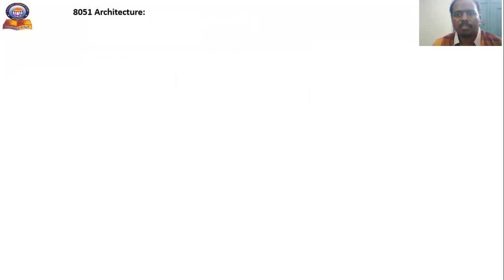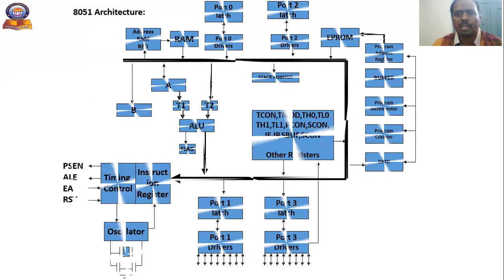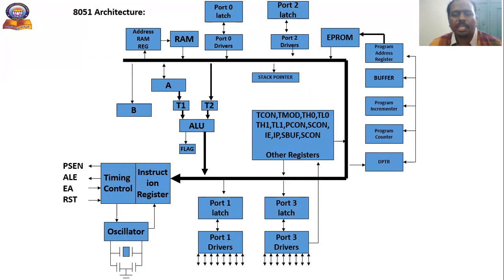Now let's see the architecture of the 8051. An architecture is defined as the logical arrangement of various logic blocks on an integrated circuit. The first block we concentrate on in a processor or a controller is the ALU. ALU stands for arithmetic and logical unit. The 8051 ALU is 8-bit in size. Here you can see in the slide, the ALU, which is 8-bit in size.